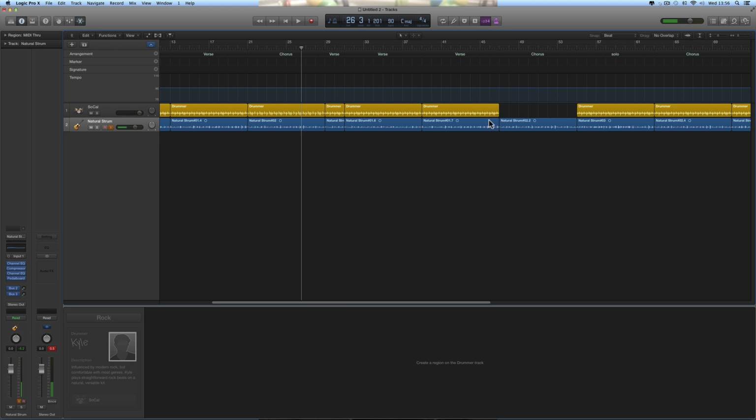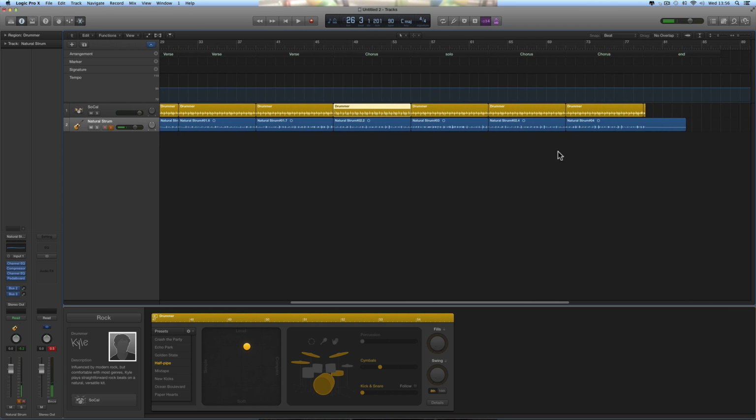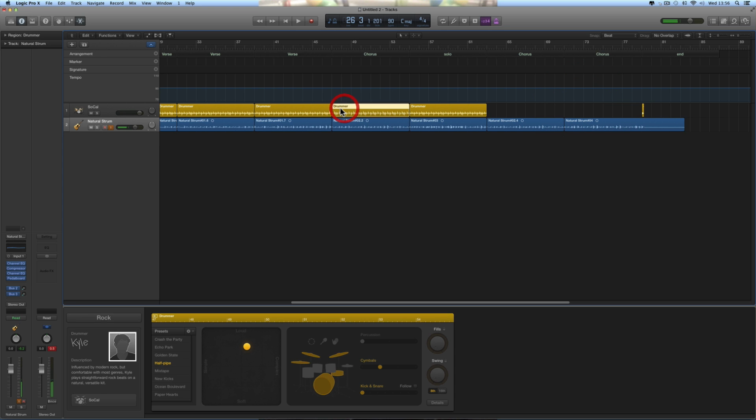So get rid of that chorus and Alt-copy this drumming over to that chorus. Whoop, there we go. And then the last 2 choruses here, that one and that one. Delete them both. Take this chorus, which is the busier one now, with the ride, right? Copy that over, like that, and then one more time.